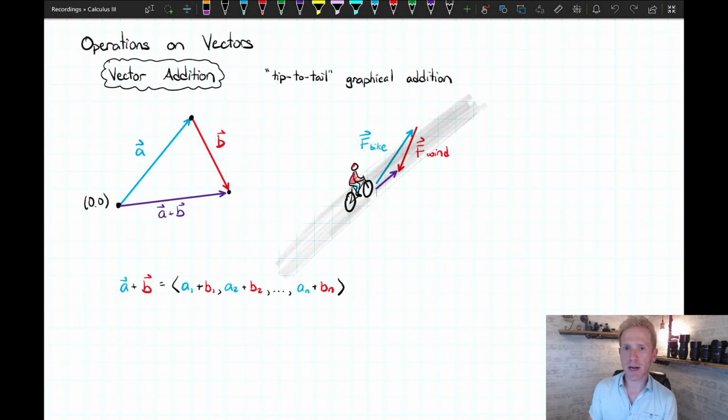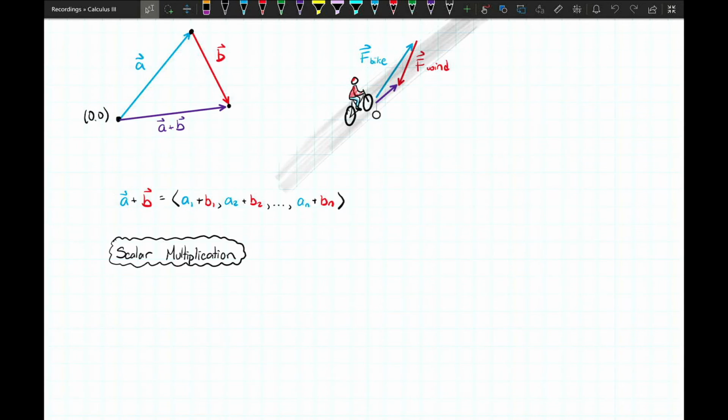Now you can probably imagine that subtraction is very similar to addition, and it is, but it may be useful first to talk about a form of multiplication first. There are different multiplication operations on vectors, but the one we want to take a look at first is called scalar multiplication. Now, scalar multiplication is kind of the easiest multiplication operation that we can take a look at on vectors. For instance, let's just imagine that we have A plus A plus A. Now, graphically, that's just taking a vector, A, let's say that's this blue arrow, and then adding, using tip-to-tail addition, A again, and then adding A one more time.